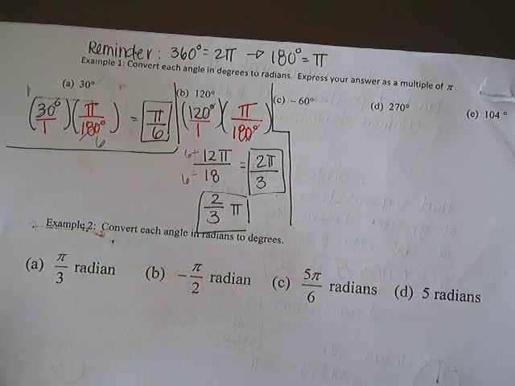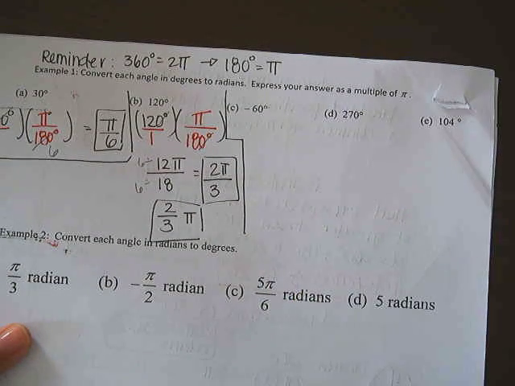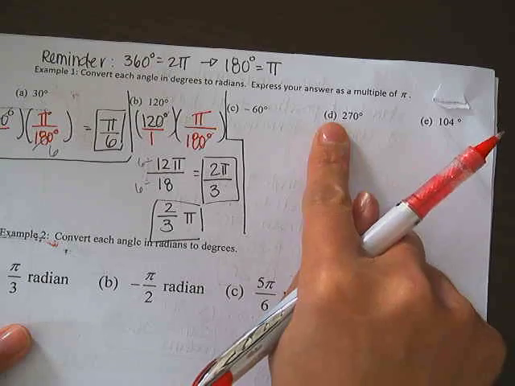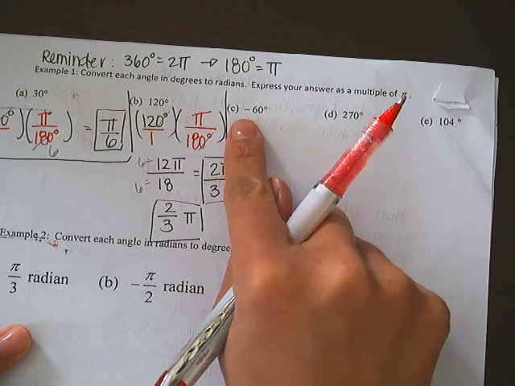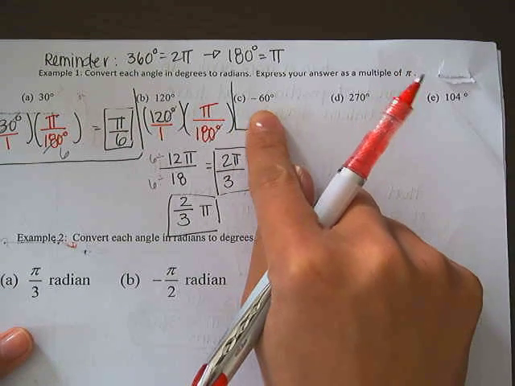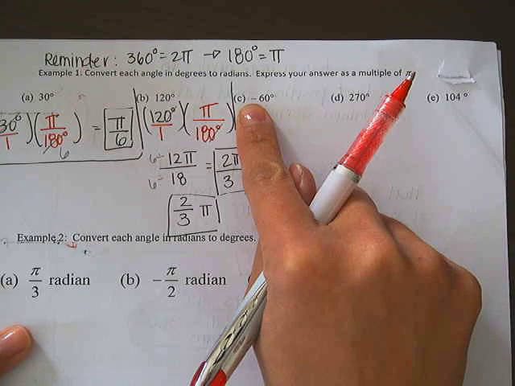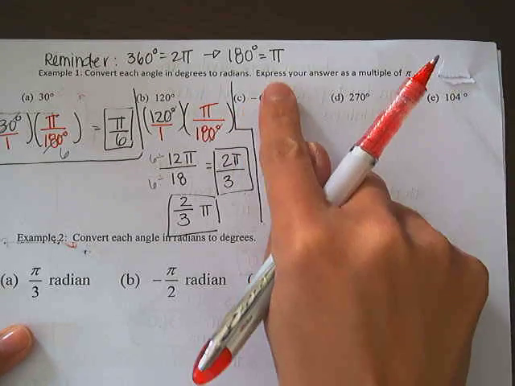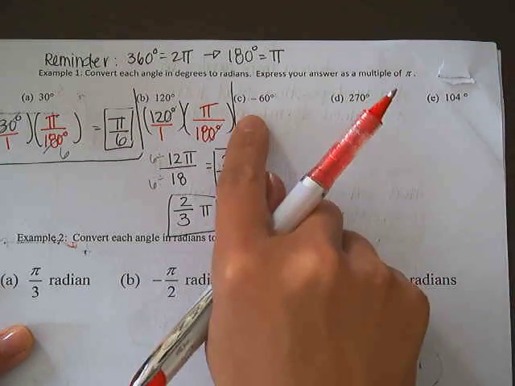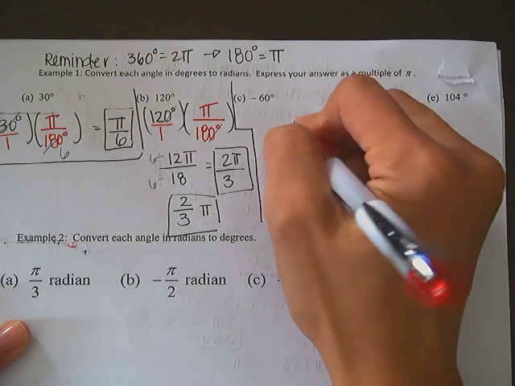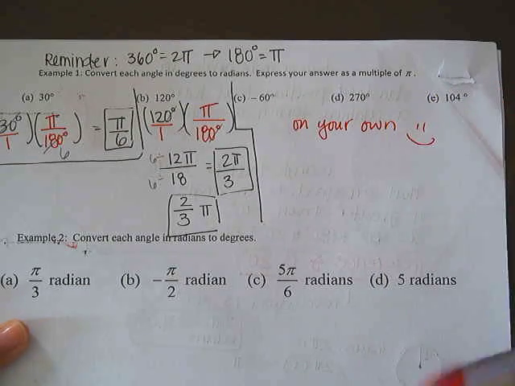All right, what I would love for you to do is complete these 3 right here on your own. Go ahead and convert C, D, and E into radians. And if there's a negative degree here, that means your answer is going to be negative as well. Negative is just directional. Am I going clockwise or counterclockwise? Negative is always clockwise, and positive is always counterclockwise. So, on your own, I would like you to complete this.